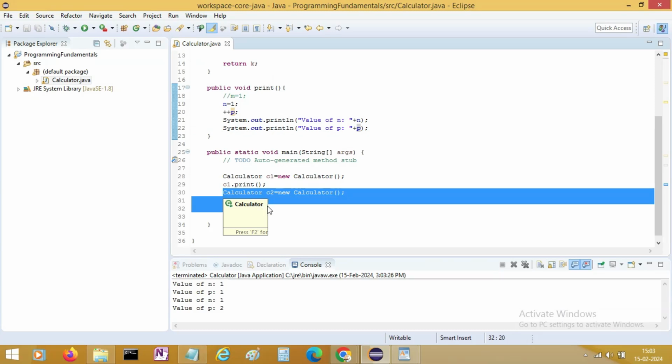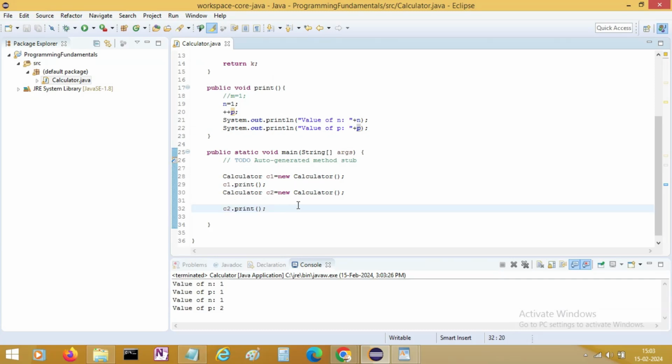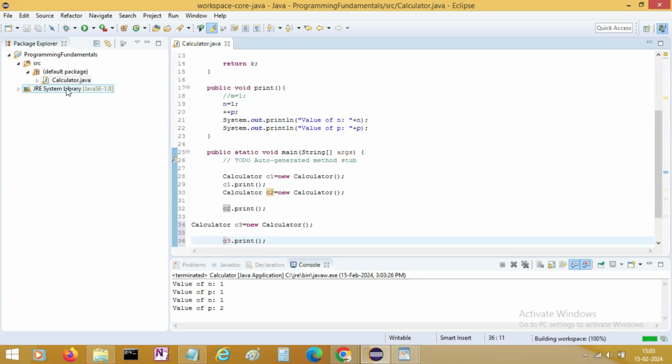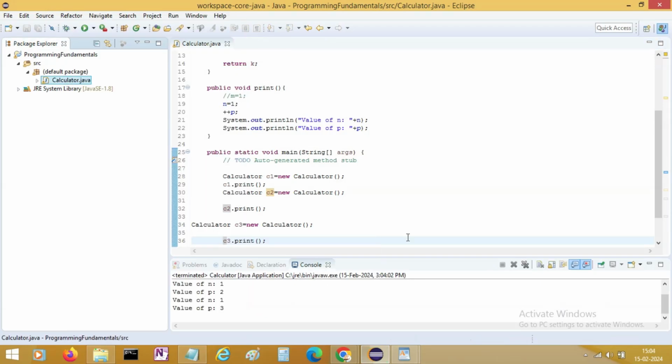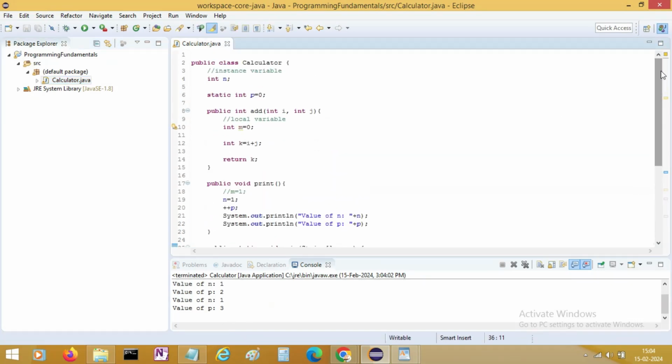If we create another object and print it, the p value will become 3 this time. See the output now, it becomes 3. This is because the variable p is shared across all instances, because it is a class variable.